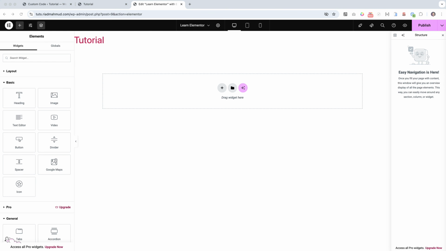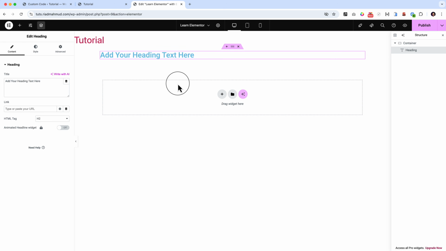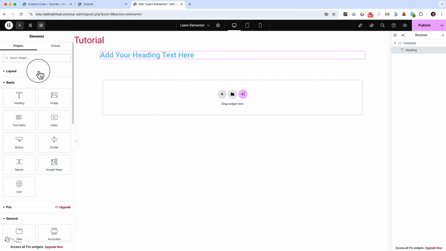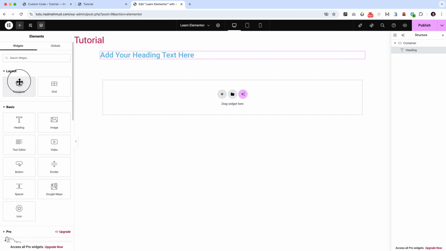In our previous part, we covered the styles and some additional information based on Elementor. And now if you take a look here, if I add the heading, we covered the content, style and advanced. Now it's time to understand the container and the grid widgets from Elementor itself, because in the next part we are going to use the image, text block, video, buttons and so many things. So it's very important to understand the container and the grid here inside Elementor.